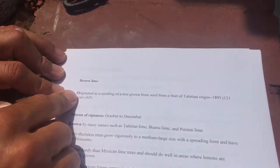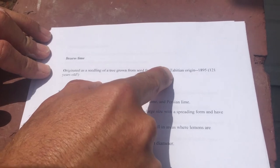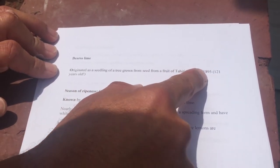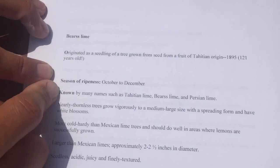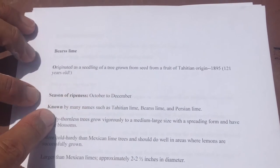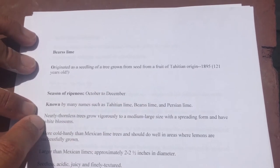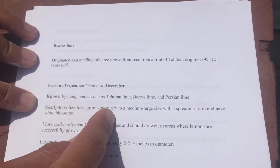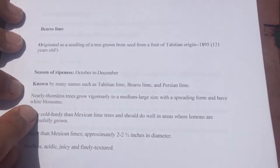So the Bears lime originated as a seedling of a tree grown from seed from a fruit of Tahitian origin in 1895. So this plant is 121 years old. The season of ripeness is between October to December, and it's known by many names such as Tahitian lime, Bears lime, and Persian lime. It's a nearly thornless tree grown vigorously to a medium to large size with a spreading form and has white blossoms.